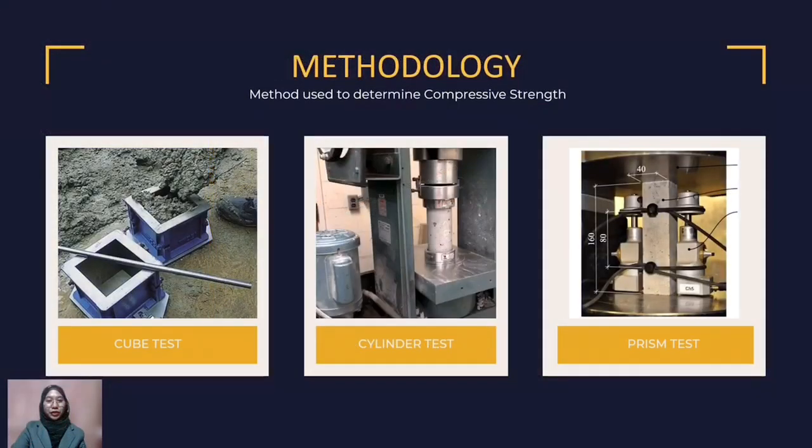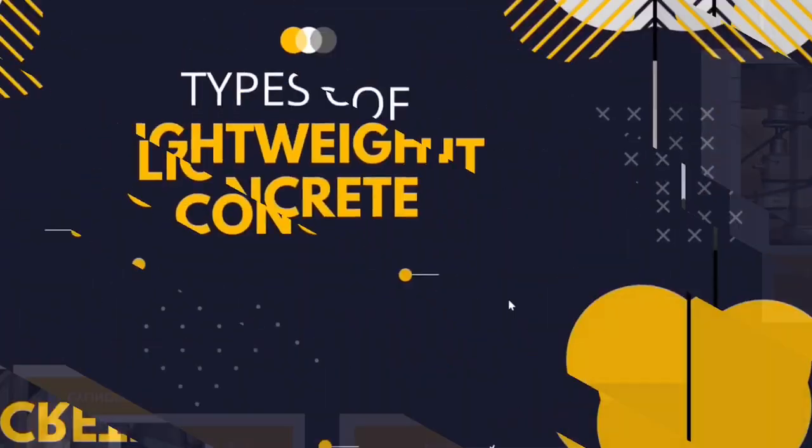The method used to determine compressive strength. Compressive strength is the primary physical property of concrete. It is one of the fundamental properties used for quality control of lightweight concrete. Compressive strength may be defined as the measured maximum resistance of a concrete specimen to axial loading. There are three types of tests that can be used to determine compressive strength: the cube, cylinder, or prism test. The concrete cube test is the most familiar and is used as the standard method of measuring compressive strength.